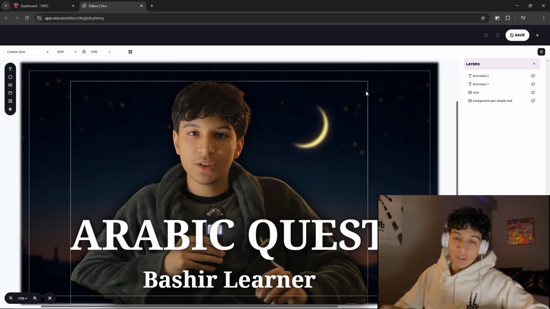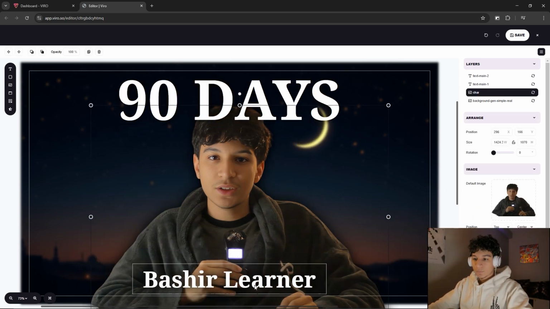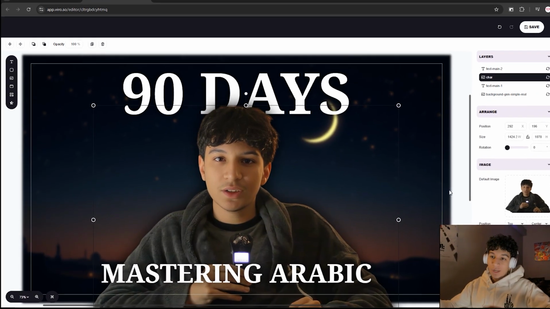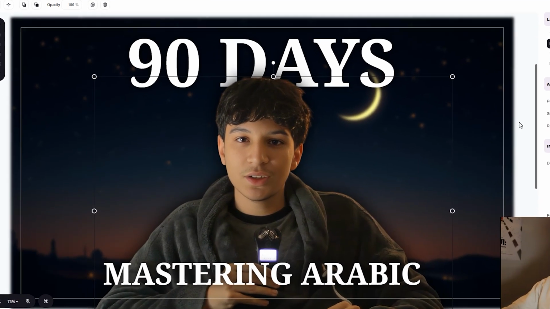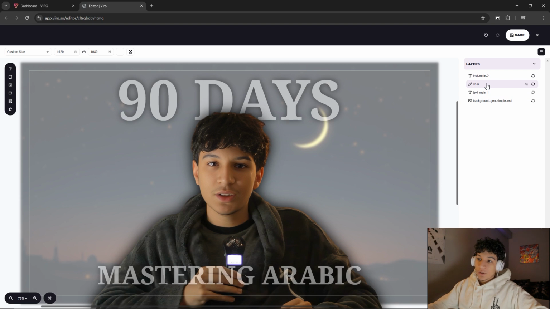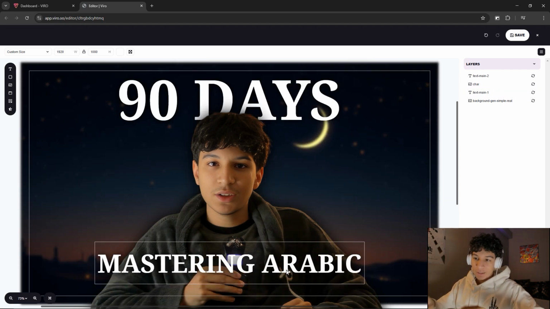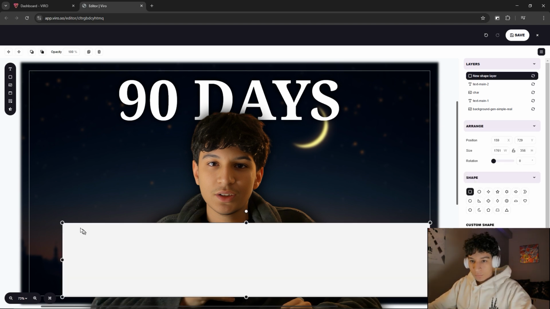The text is already really good, and it has a lot to do with the transcript. But I'm going to tweak the text to be a bit more specific to my liking. So what I did was change the text a little bit. I changed the positioning. I moved the character layer up to the front above the 90 days text because I like to create that depth. And to make this text a little bit more readable at the bottom, I'm going to add a little background gradient. And with the editor, it's a really simple and quick process.